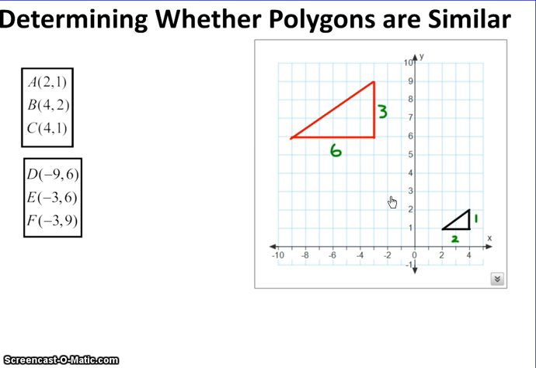So the actual transformation that is happening here is I'm going to take this triangle here and I'm going to shift it left 5. So I go 1, 2, 3, 4, 5, and then I'm going to go up 1. And then with a center around the origin, I can dilate this with a scale factor of 3. I know that because this side is 1, and to get 3, I multiply it by 3. This side is 2, multiply that by 3 to get 6.